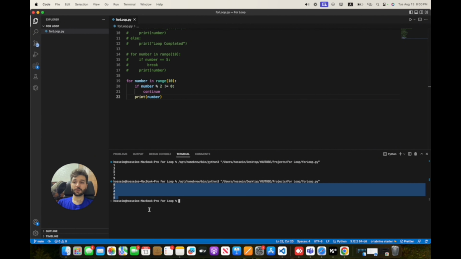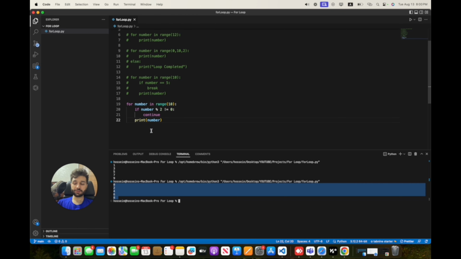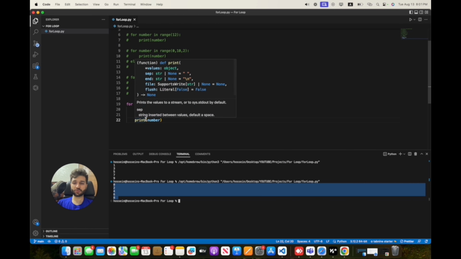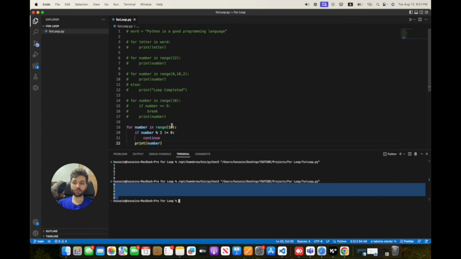Does that make sense? I talked about two keywords: one of them is continue, and another one is break, that we can use to handle this kind of structure. But also, the most important things in this section were for and the for loop.